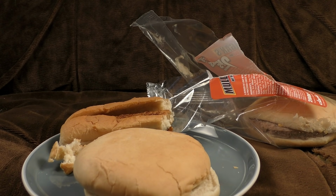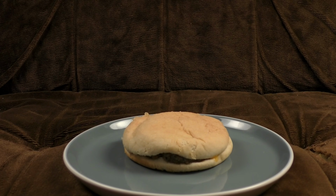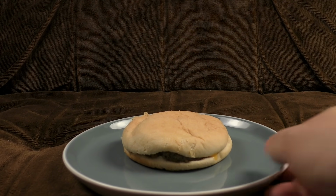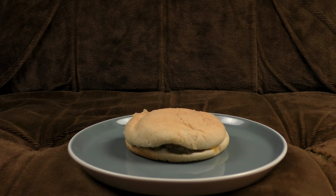Okay, I'm going to go and heat this up for, well, 45 seconds. And then we'll jump cut. And here we are. This has got to be the worst looking burger I've ever dealt with. Well, I don't know, there's that trekking burger years ago. It was just in a tin, I suppose. But I don't know, it just looks like somebody sat on it. It really does, doesn't it?